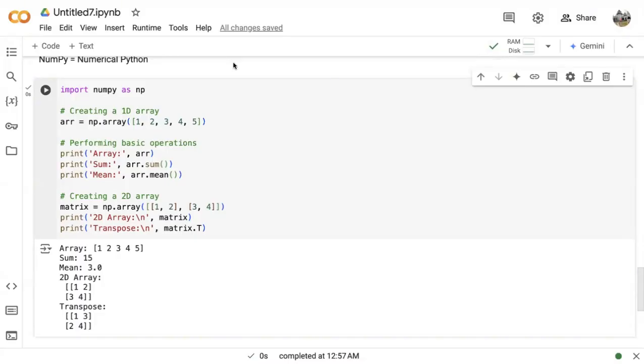All right, so when we are creating an array, there are some types. A 1D array is only one list. You have 1, 2, 3, 4, 5, it's one list, so it's 1D. When it's 2D, then it's two lists: 1, 2, and 3, 4. So that's why we have a 2D array and a 1D array. A one-dimension array means one list. Meanwhile, a 2D array is two lists.